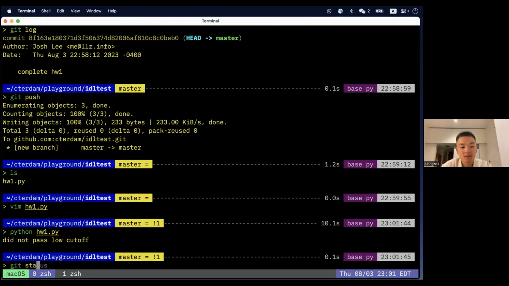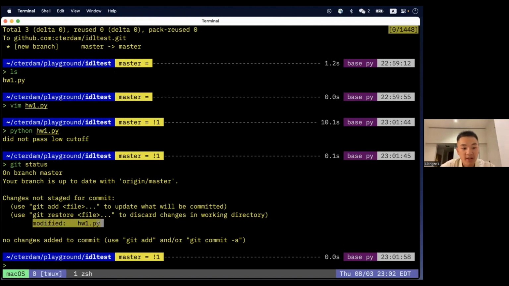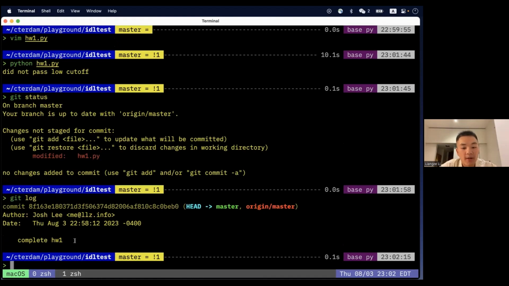If you type git status, you will see that Git recognizes that this file has been modified. So what we want to do is revert it to a single version in the past. How do we locate versions in the past? We do that by running git log. Here is the complete list of all the commits there have ever been in our Git repository, and each commit comes with a hash. A hash is a really long string that uniquely identifies the commit. So we want to revert the homework1.py file to this commit.